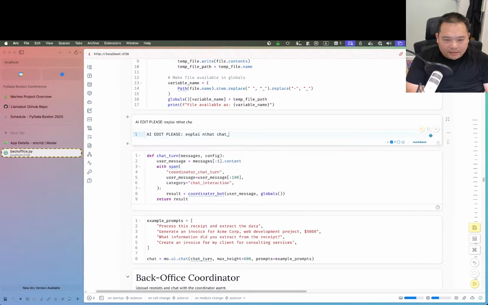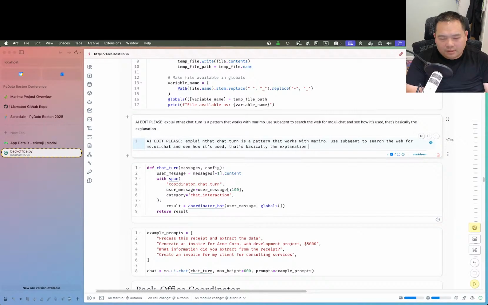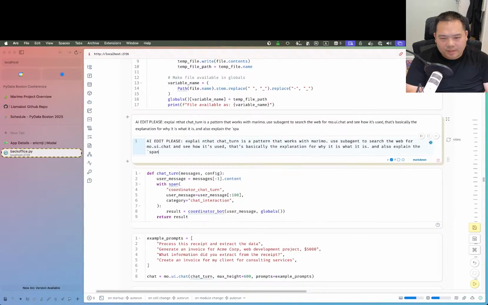Explain that chat turn is what we call a pattern that works with Marimo. Use sub agent to search the web for mo.ui.chat and see how it's used. That's basically the explanation for why it is what it is, and also explain the span usage.